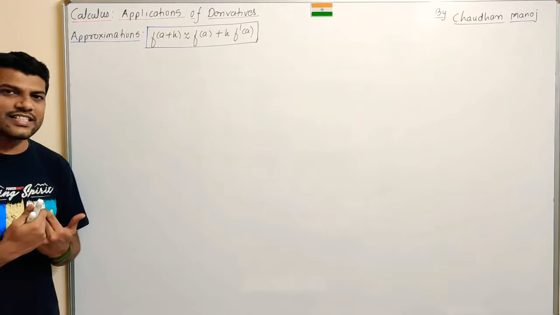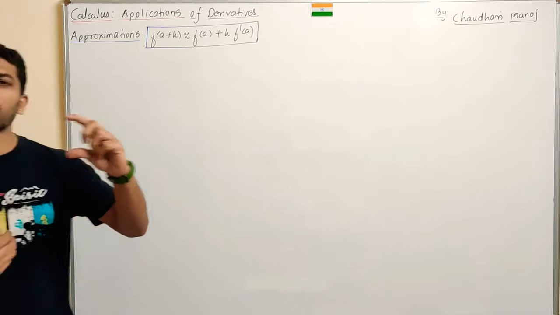This is a very interesting thing. We can find out the approximate value of any function. The function may be algebraic, trigonometric, exponential, logarithmic, inverse, or any kind of function that is known or unknown to you, with values given, so that you can easily find its approximate value. See, I am using the word approximate, not equal. So let's try to see why the word approximation plays a role in this article.